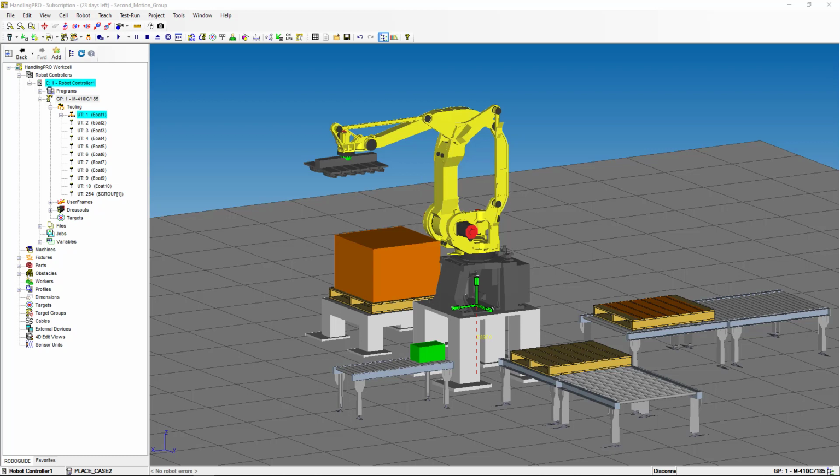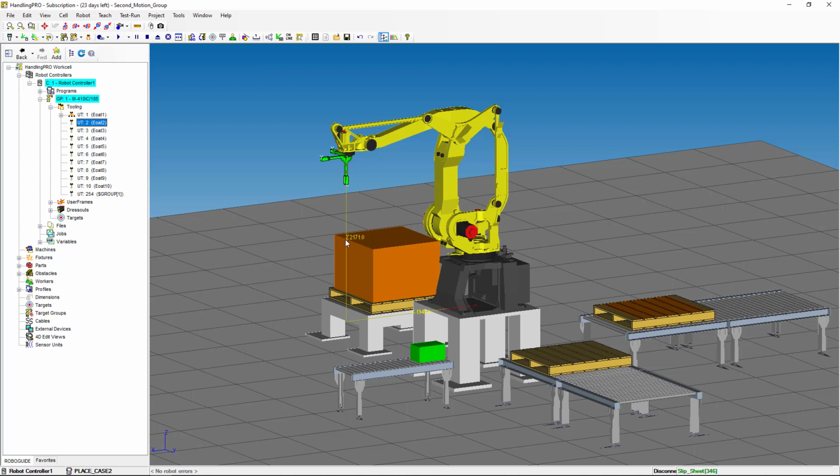In this video, we're going to add a servo gripper to the end of arm tooling, and we're going to create a second motion group for actuating the gripper. Here I have a work cell with a vacuum gripper on the end of arm tooling. I'm using user tool 1 to define the user tool for this gripper. What we're going to do is assign a second gripper to user tool 2. This is going to be a servo gripper, and for that we're going to create a second motion group.